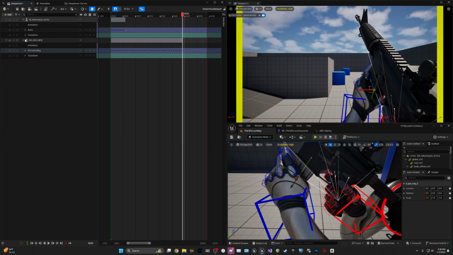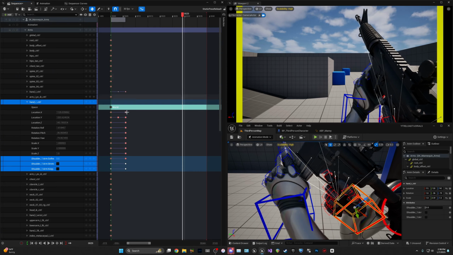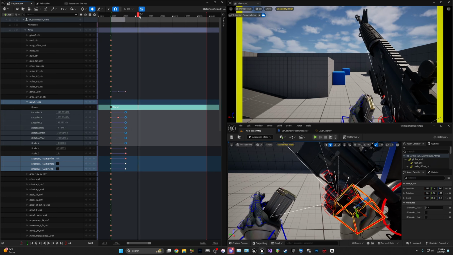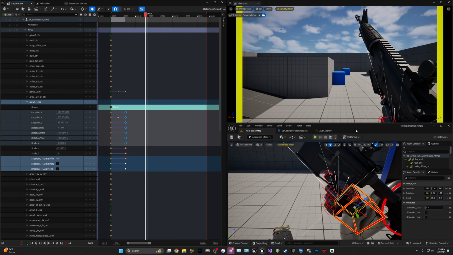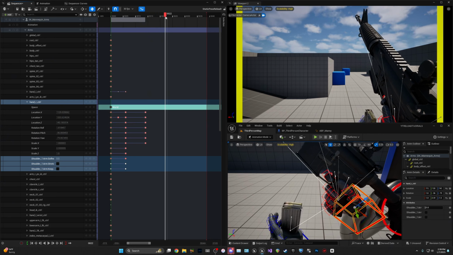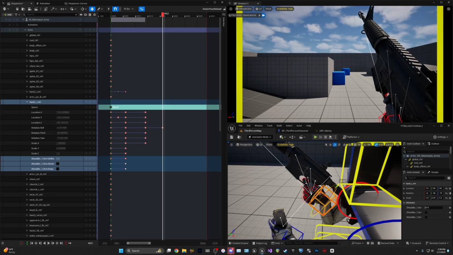Now we are going to go back to the arms, drop the arms down. We're going to go to the right hand, and we're going to go to these keyframes here, copy them, and then right when the mag leaves the viewport, I want to paste that there, and then I'm going to go right before the mag's about to come back up to here, and I'm going to rotate.